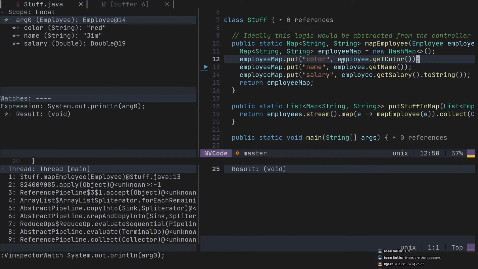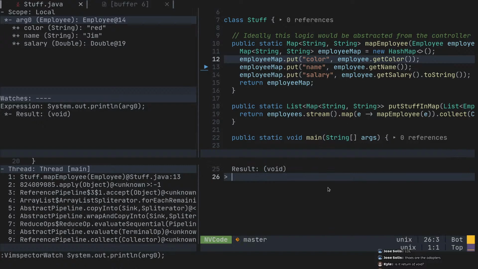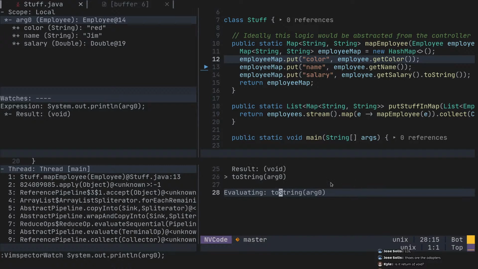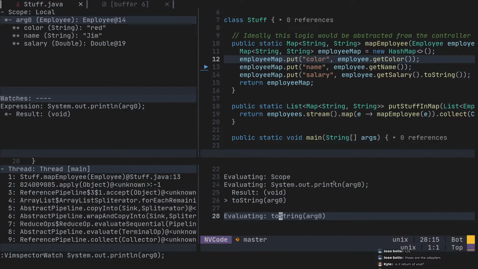I don't know. Implicitly call toString arg0. I think I see what you're saying. So you're saying, I guess, I don't think you mean do this. Maybe you do, but did something happen? No, nothing happened.